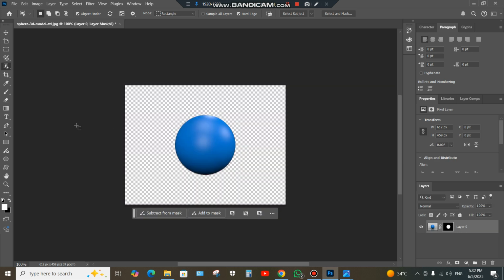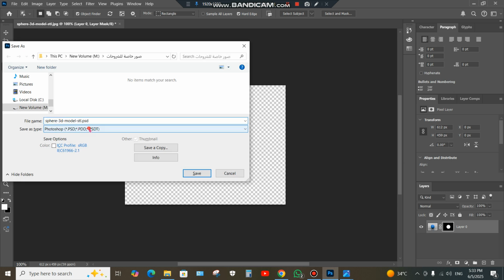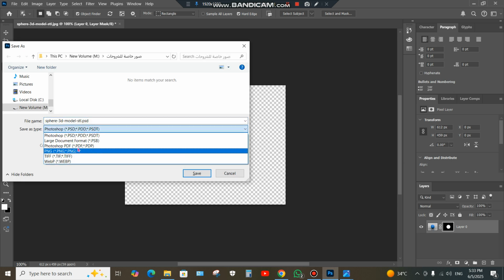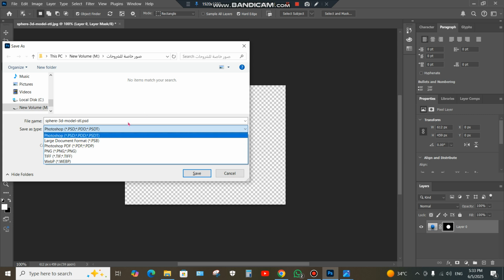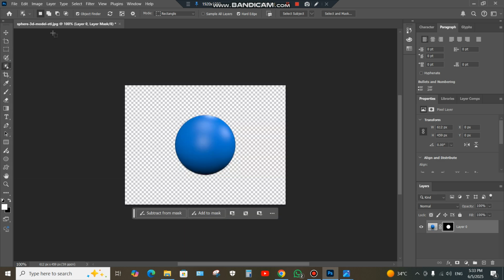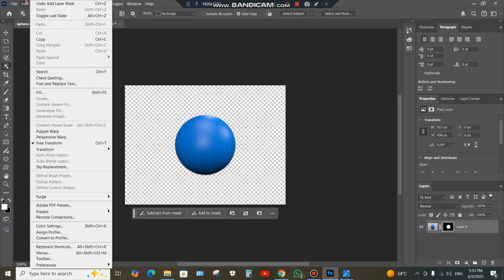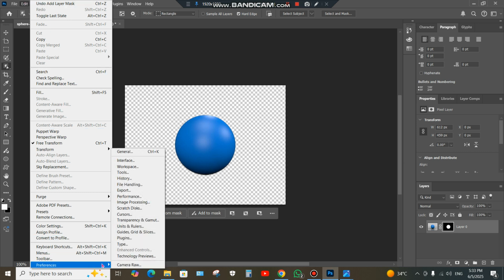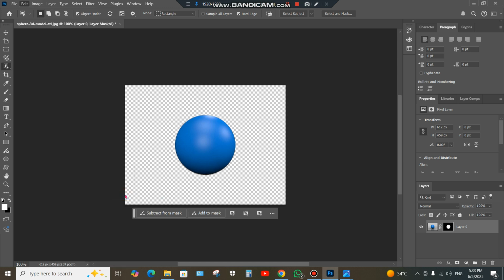When you press and hold Ctrl and S from your keyboard, you come here, you don't see just these types. You need to unlock all types from your Photoshop for saving as picture. You now come to the Edit list from the top of the screen, come down, move to the Preferences and go to the Performance from the list window.